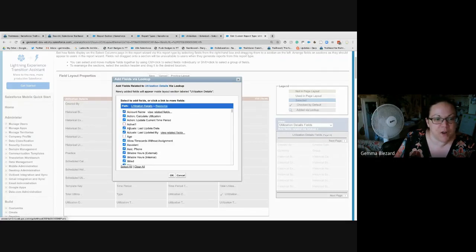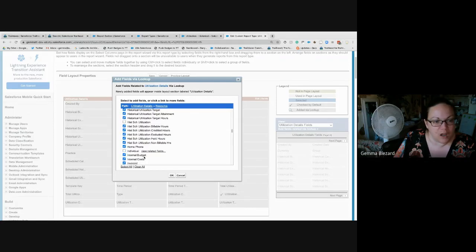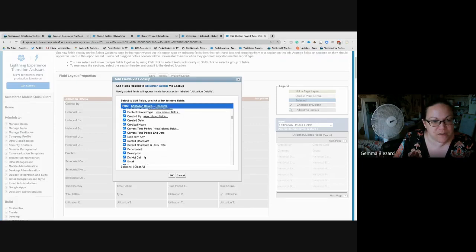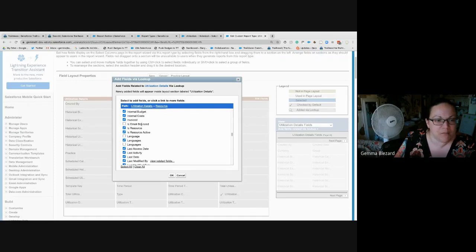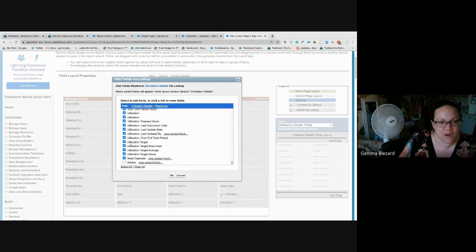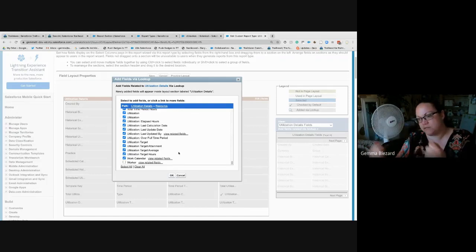And if I want to get any possible information that I might want to use in order to identify Gemma, or Gemma's region, practice, group, role, etc., I can bring in all these fields directly into my report type. And if I've got other applications in there as well, I can also bring information through from HR applications and so on.